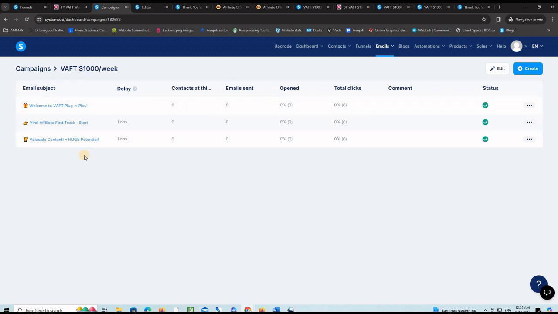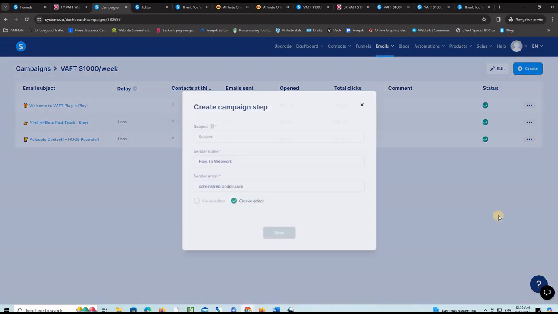Here is another point. You can actually add other emails later to your follow-up sequence. If you want to add a series of emails promoting only your favorite make money online program, you can create multiple emails here. Every time you click create, you give the subject line, and then you click save, and then you start creating your email.